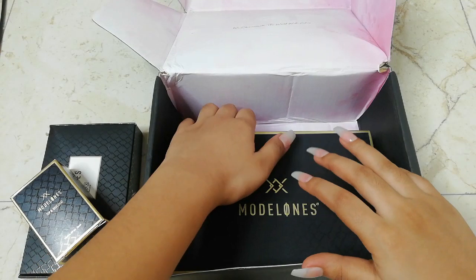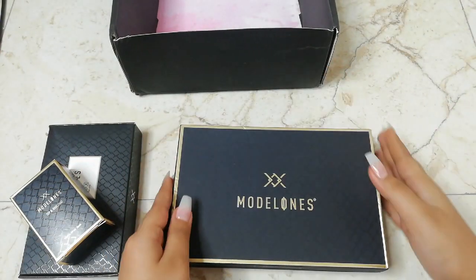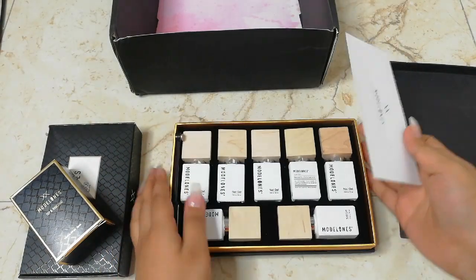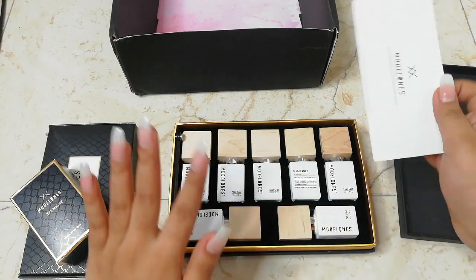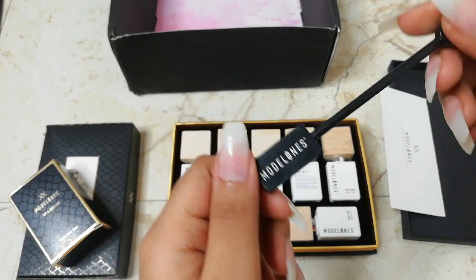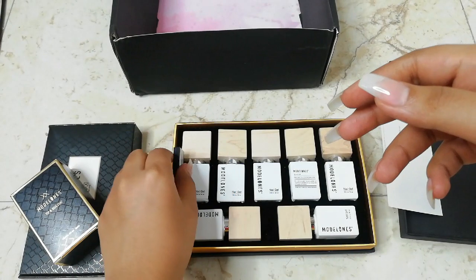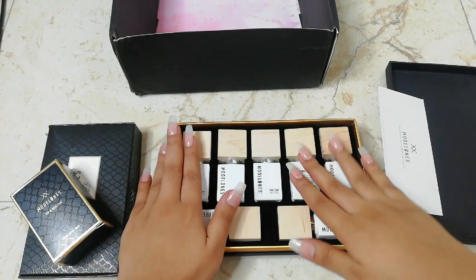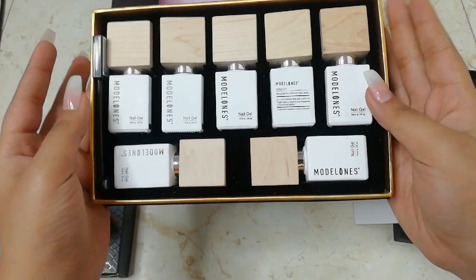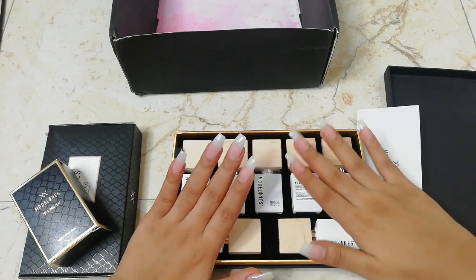So now this is the main thing. This is the nail enamels. Model 1's nail enamels. I have 1, 2, 3, 4, 5, 6, 7 shades, and this is a magnet to make nail art or nail designs. This is a magnet which I'm going to show you how to use. So okay, let's start from the shades one by one. Firstly, let me show you all the shades of this Model 1.